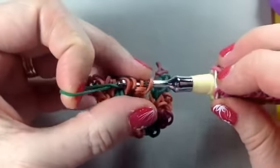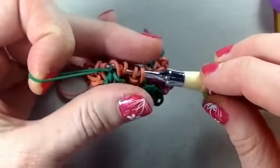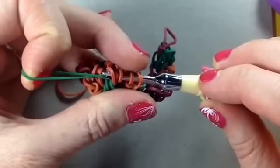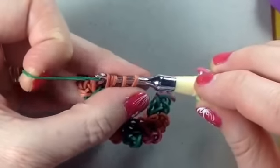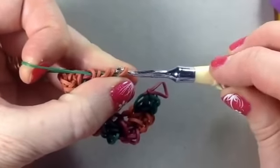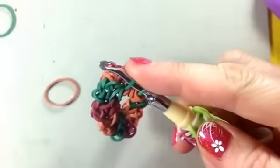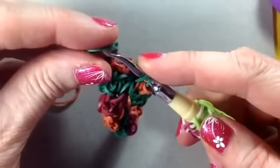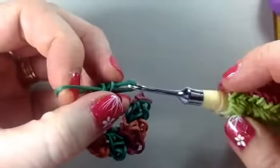Pull it through everything. And often coming this way, I find I do have to, just those two side bits there and there, I do have to pull it down. It gets a little bit awkward. So I usually pull that down to pull it through all of the bands, like so. Make your leaf stitch. Pull it through.